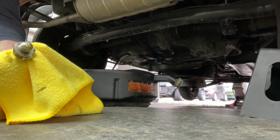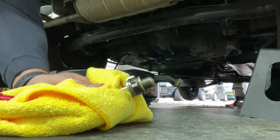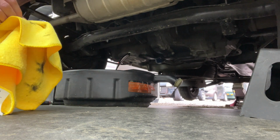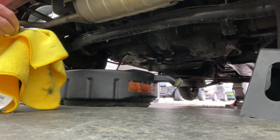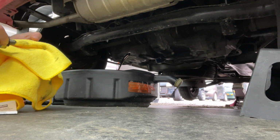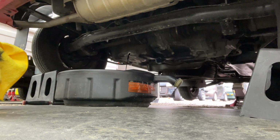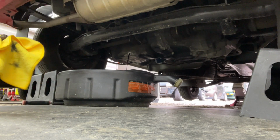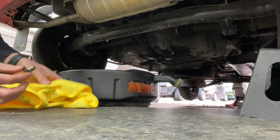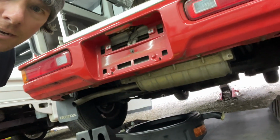And then it's got the crush washer that looks pretty much brand new. So probably don't need to replace it, but I got it, so I'll replace it anyways. Clean the drain plug up a little bit. I think I'm actually gonna jack up the front a little bit more. Okay, so we're gonna let all that drain.